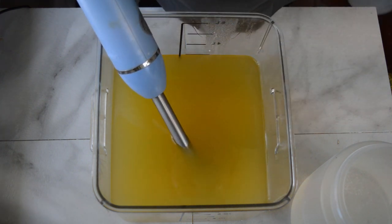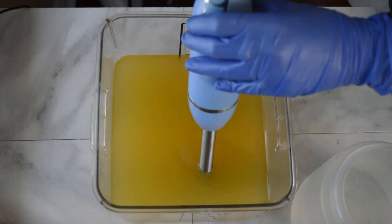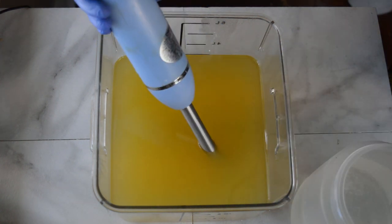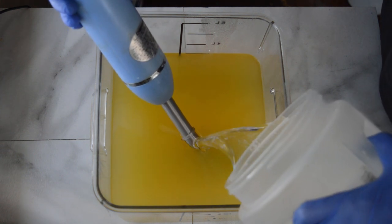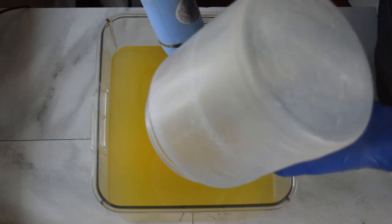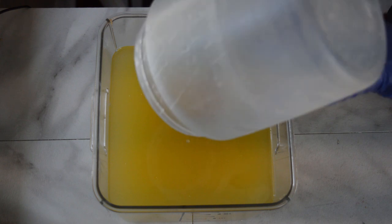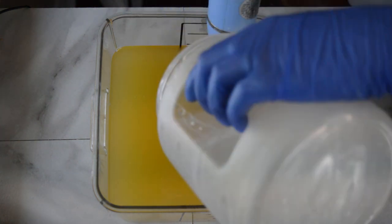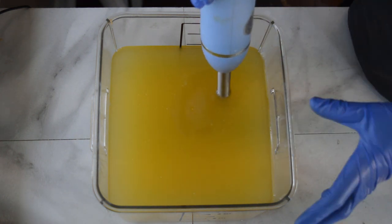This is one of those soaps that I had a general idea of what I wanted it to look like, and then last night laying in bed is when the rest of it all came together. And that typically is how my soaps go. I don't ever draw anything out. I just kind of write it down and note it in my head and gather everything together beforehand. Generally it works out.